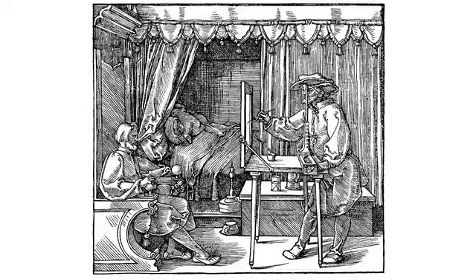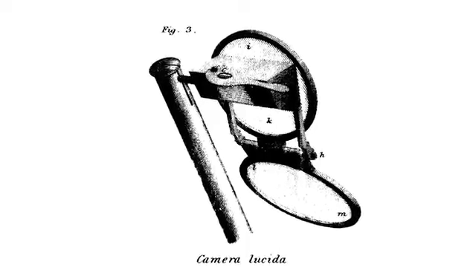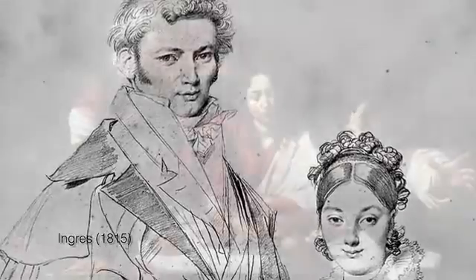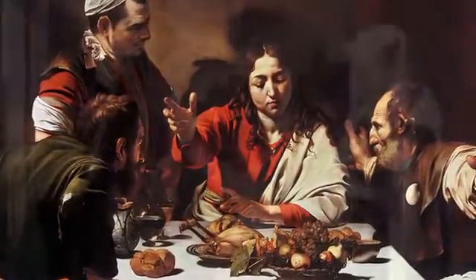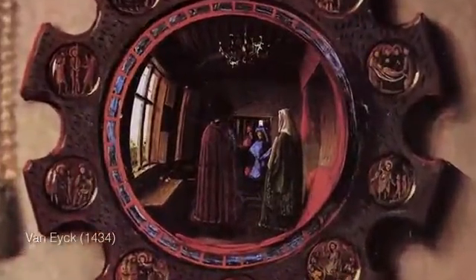About 12 years ago, the artist David Hockney proposed the ideas in this book, Secret Knowledge: Rediscovering the Lost Techniques of the Old Masters. In it, Hockney presents compelling evidence that the Old Masters used various optical devices like the Camera Obscura, concave mirrors, and the Camera Lucida to help create their masterpieces. By the way, some people really hate this book. They want to believe that the Old Masters had superhuman drawing abilities and think that Hockney is suggesting they were cheating. But really, it's the opposite — we think it shows that the Old Masters were even more amazing, because they made it their business to engage with the most cutting-edge technologies of their day: optics.